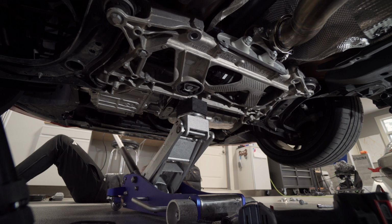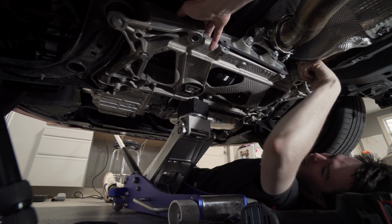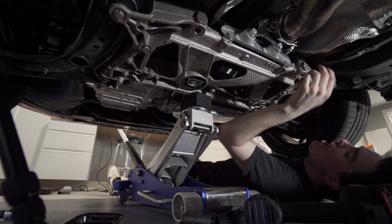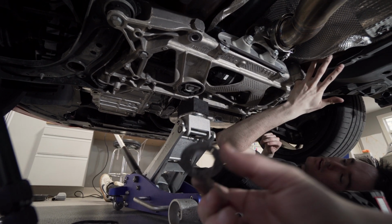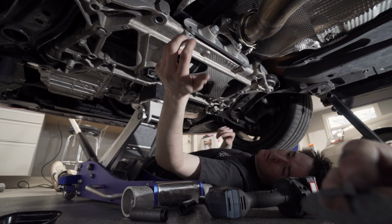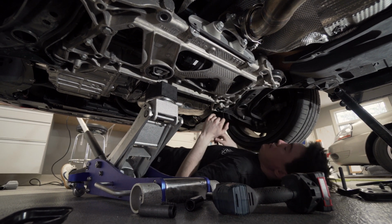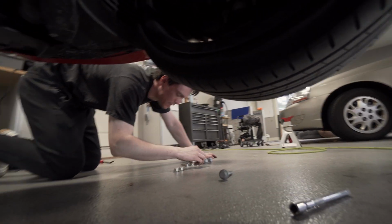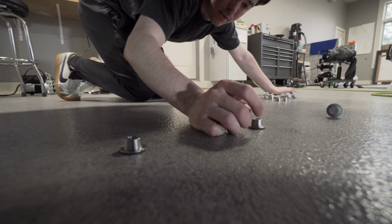You need to remove, there should be a little steel collar. Oh, I think I know what you're talking about. Can you push it up through the bottom? Oh, yeah, actually. I put my pinky up through the subframe and was able to push these out because they're recessed into the top of the subframe, so you can't really easily grab them from the bottom. So there's 3 different types of subframe collars, and they're specific to different parts of the car. So there's 2 here, and I don't know if in the light you can tell.